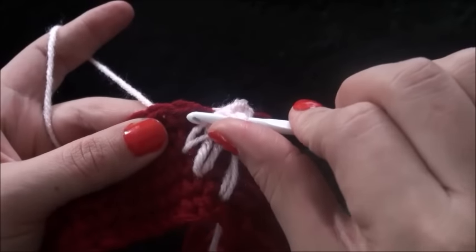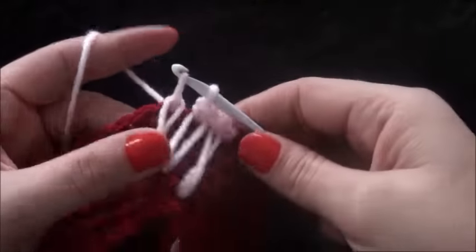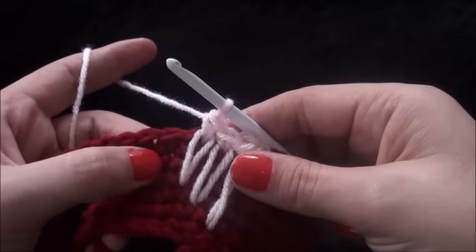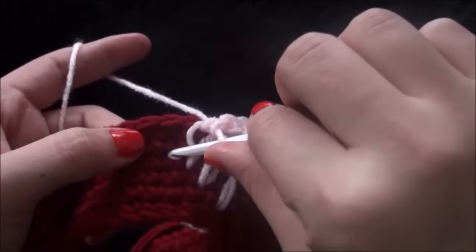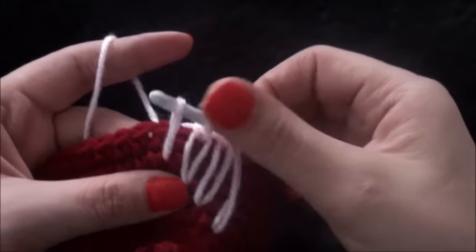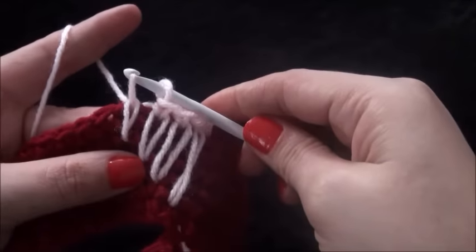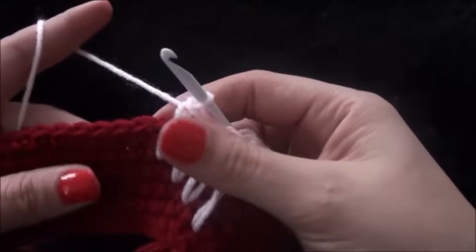Insert my hook right here through this next chain, wrap the yarn on the hook, pull through two, wrap the yarn on the hook and pull through two. Now I'll make one extended single crochet through that next single crochet from the fourth row. Insert my hook through the next chain, wrap the yarn on the hook, pull through two, wrap the yarn on the hook and pull through two.